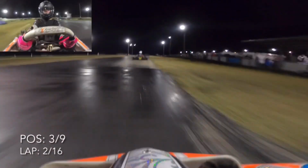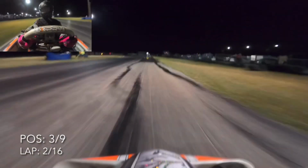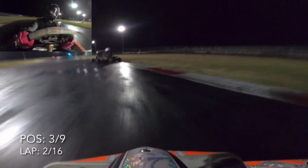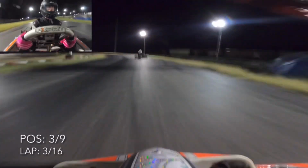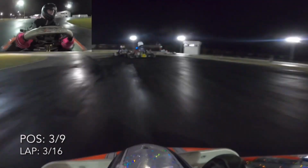So in a scenario like this, it's gonna be a little hard to catch up to them. We do have Ross pushing us, but they are also working together. So it's gonna come down to whoever's just the tiniest bit faster. They're gonna either pull away or catch up, or if they decide to start battling with each other, because I'm pretty sure Ross wants to catch up to them. Makes sense to do that. So down the straights, we're both going to be roughly the same because we both have slipstreams. So through the corners is basically where we're going to try and catch up to them the most.